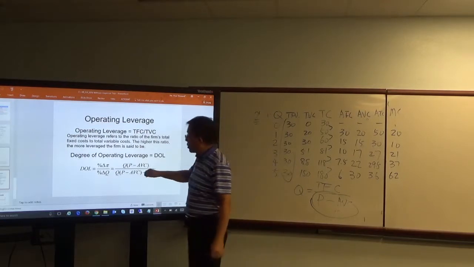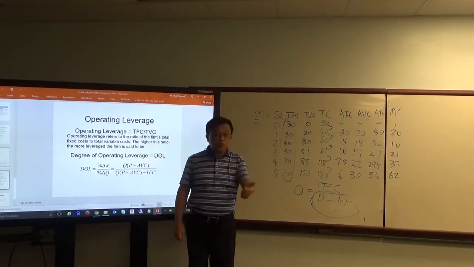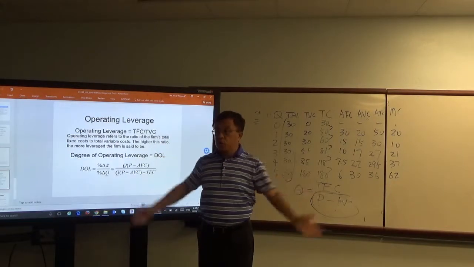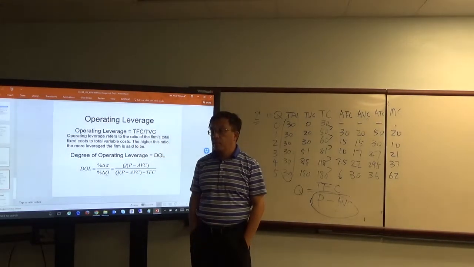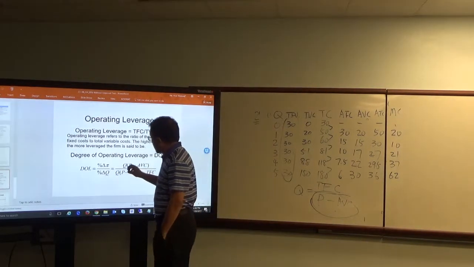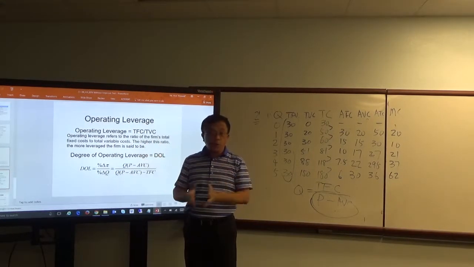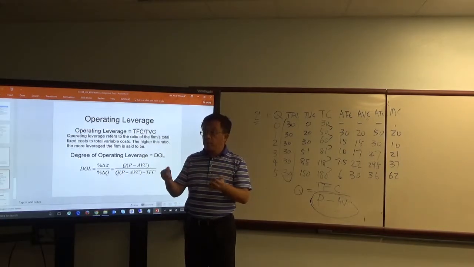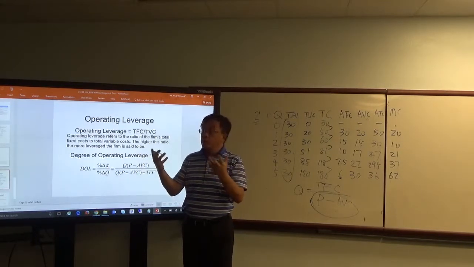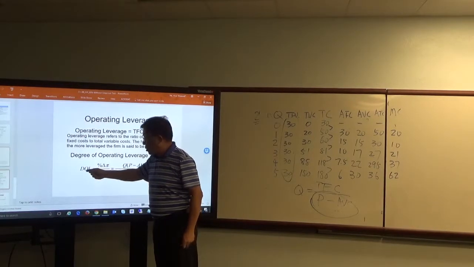So we should expect what? The DOL, degree of operating leverage, will be high for what? A leveraged company. Now what is a leveraged company? The company leased a large space in Waikiki, a large amount of fixed cost commitment. And the alternative, well, sure, we can find out if the company produces 100 units, what's the profit level, and then we can look at how about if the company produces 200 units, what's the profit level. Then we can figure out the percentage change, and we can figure out the degree of operating leverage.